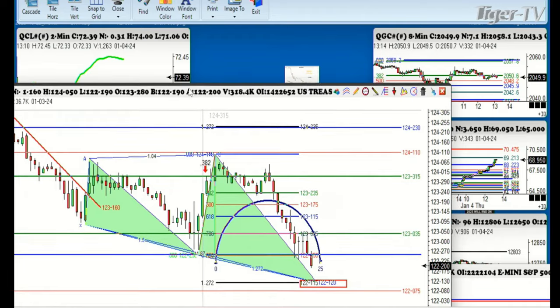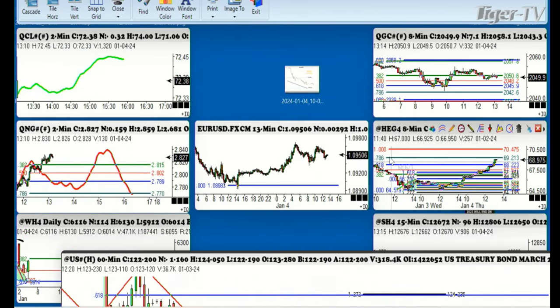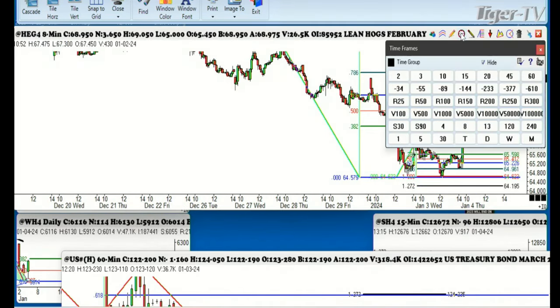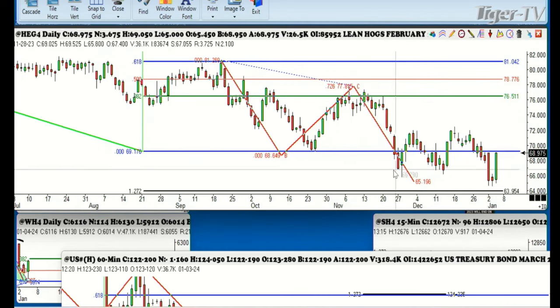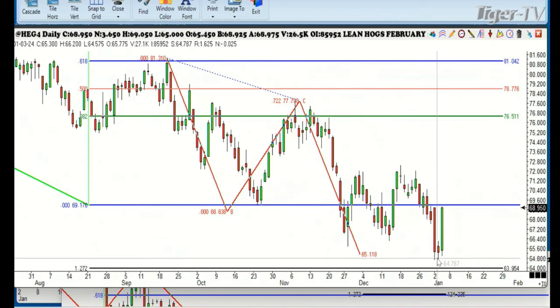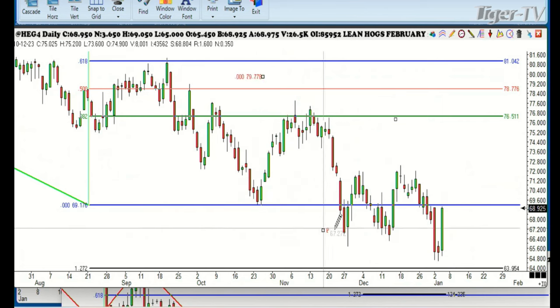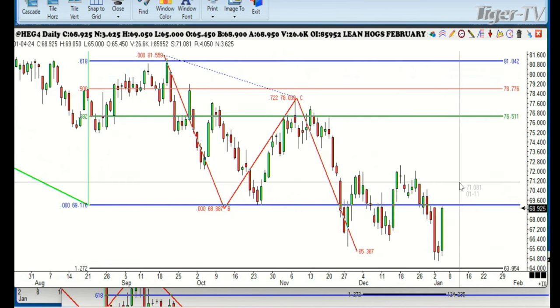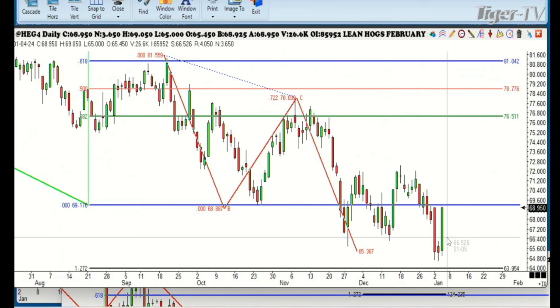The next one that I am very happy to bring to your attention, even though the whole world said this one's never going to work, and me being part of the whole world, I didn't think it was going to either. But here are the little piggies. As you can see, we're having a monster day in the pigs. They're up almost 4 cents, folks, from 65 to 69. We're almost there right now, which tells us this is probably going to be a pretty good move. And it might even give you something like that. You don't know, you have to wait one day at a time. But being that far ahead, what you'd want to do is lock in at least a $500 profit in the market. That's the way I would do it.